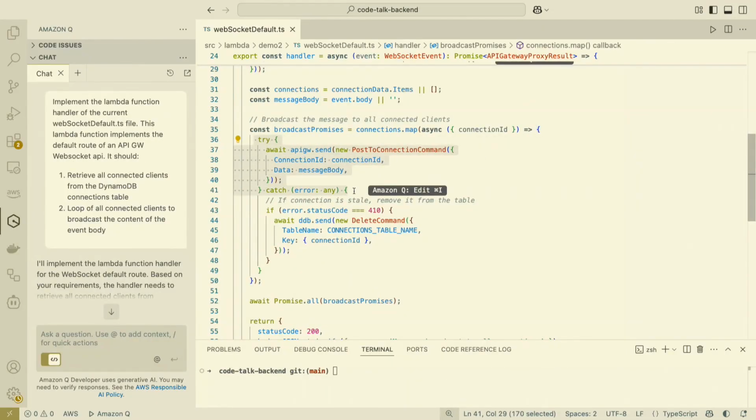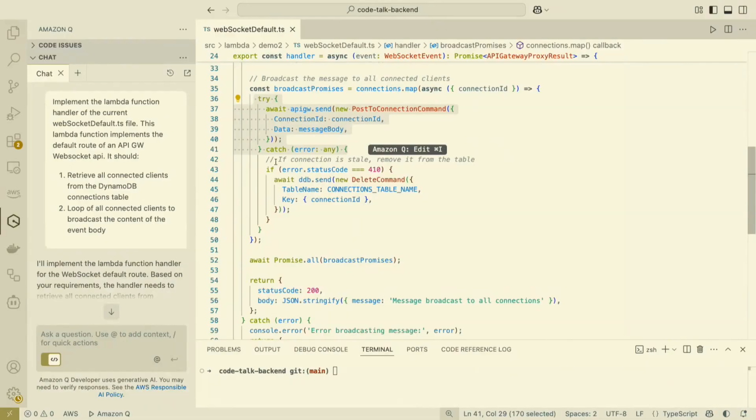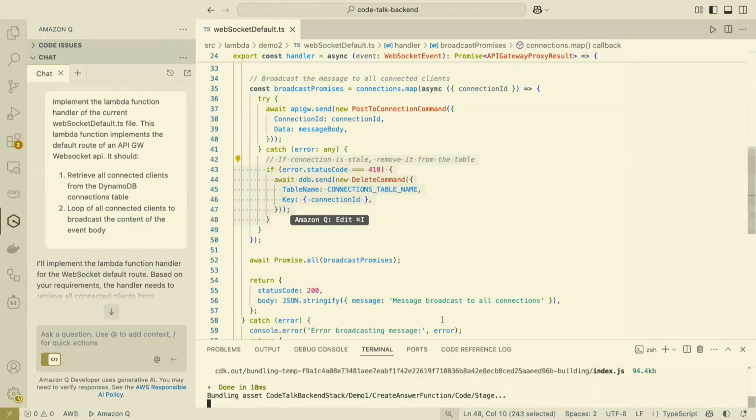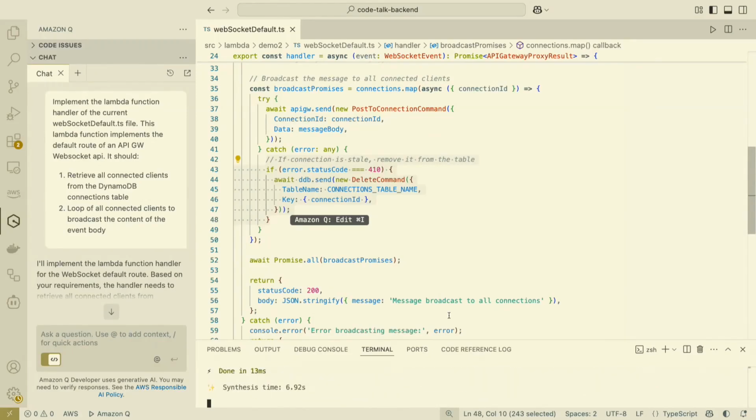Then finally, we handle some errors that might occur, and if there are any stale connections, we remove them from the DynamoDB table. If it's successful, we have a 200 code, and if it fails, we have an error. Then finally, we'll deploy it using the CDK deploy command, and it will take a few seconds.